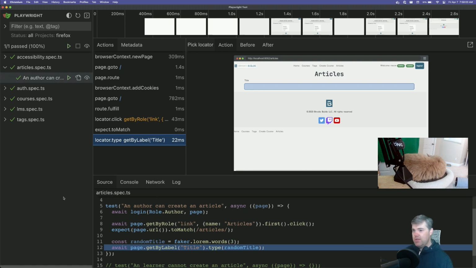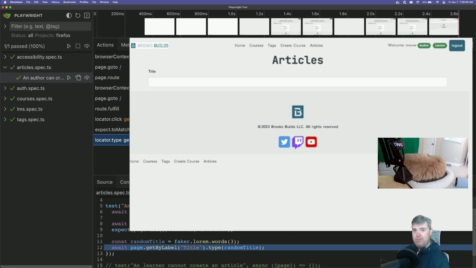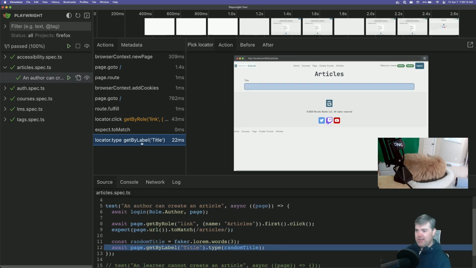Okay, so all right, so we type this in. Now unfortunately I don't get to see the typing in here because it finishes, it didn't update the visual aspect of it, but we have to just trust that it happened. So it typed it in there. Okay, so get by label. Okay, so we have a title. What else do I need? Well, I mean, I need the actual article, which is going to be markdown, let's say.